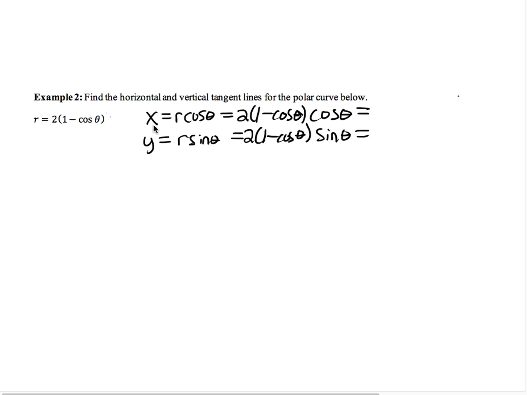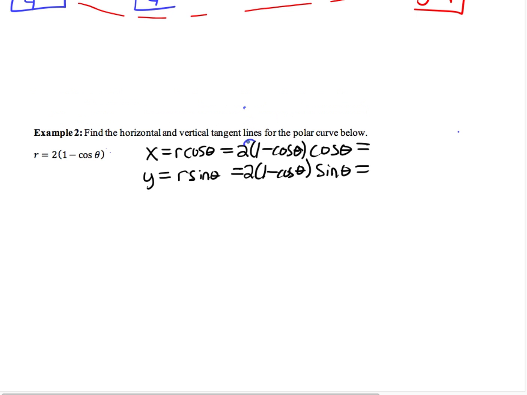So I've written down my polar conversion equations, x equals r cosine, y equals r sine. I've said, oh, r is this f of theta function, so I stuck that in both spots. And now you can distribute before you take your derivative, or you can leave it alone. I think I'm going to do some simplification first. How much you do kind of depends on the problem. It takes experience to see what to do.